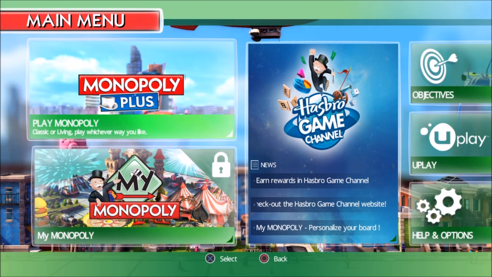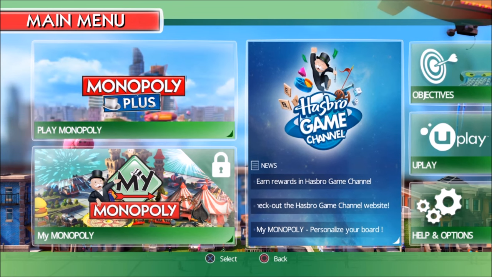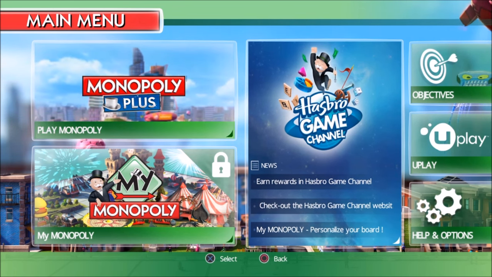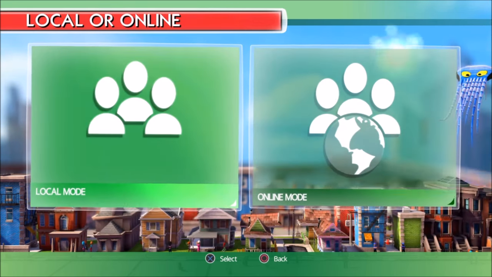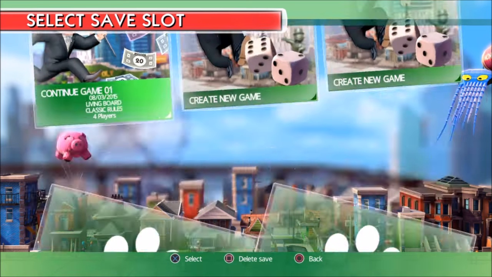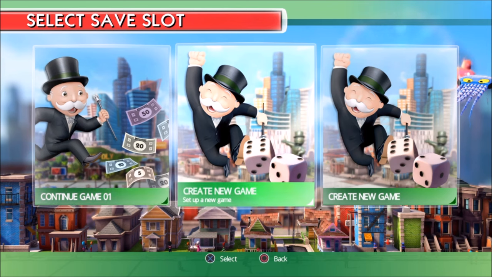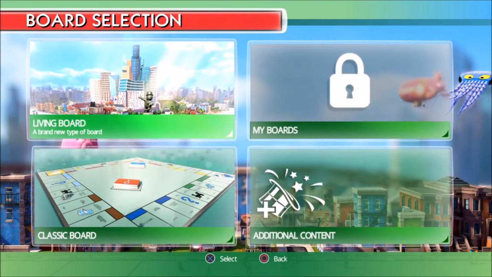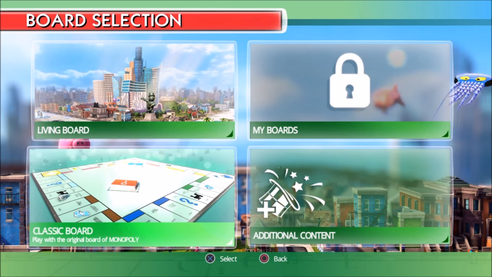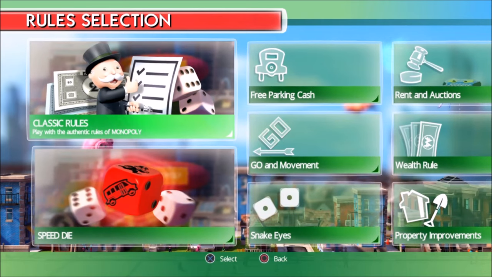So I played once for like 5 or 10 minutes and I realized that I need to set it up a little differently so it's not so long of a game. I only played one local game just for like 5 minutes. There it is right there. And I'm going to create a new game. And I did a living board. See, this one is just a classic board, I guess. I haven't tried that, but it looks pretty boring. So we'll go with the living board.